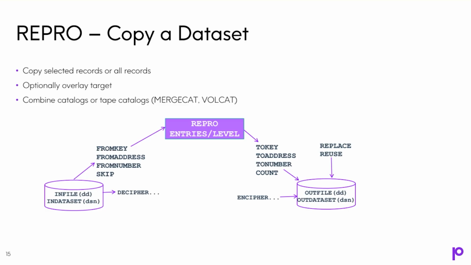I can also encrypt or decrypt, and I can use repro to encrypt or decrypt a particular data set using a particular key. So I can specify the key in here, or the key label. And I want to do it for maybe many different data sets. So I can specify, the same as I could on listcat, one or more entry names or high-level qualifiers. But repro is really pretty simple. I can do it skipping however many records, counting however many records output, and either replace it or reuse as necessary if it's a VSAM data set.